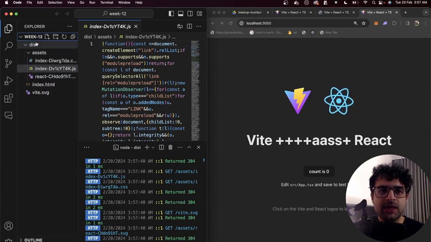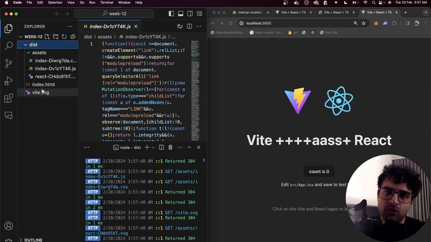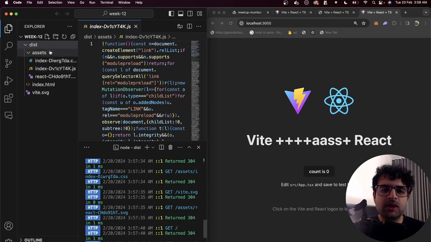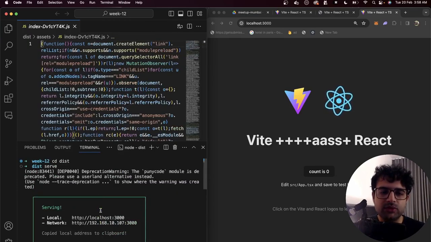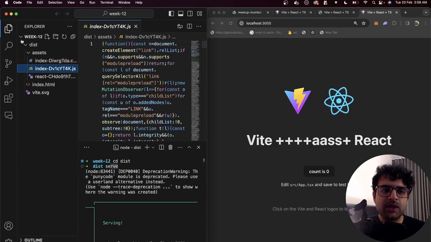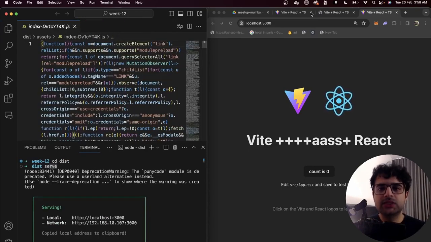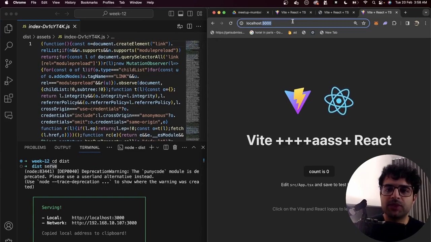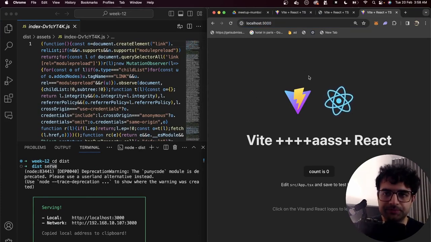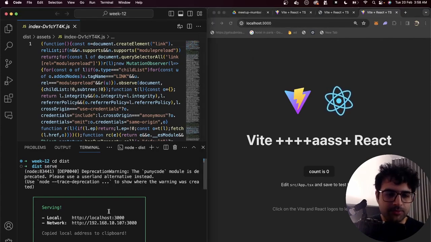You have these files that you need to serve over the internet. If you want to try it out locally, you can use serve. You can do it ten different ways. You don't necessarily have to use serve. You can create your own express server that is serving these files. In the end, what you have to do is serve these files on a port so that people can visit them and get back the HTML, CSS, and JavaScript. You cannot just open it directly in the browser. As you saw, the console had a bunch of errors when you did that.